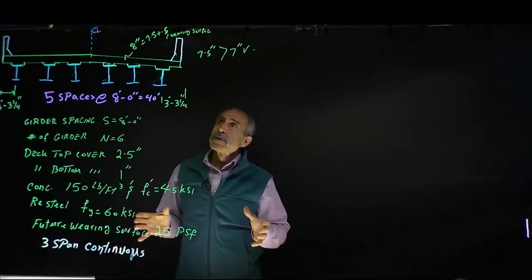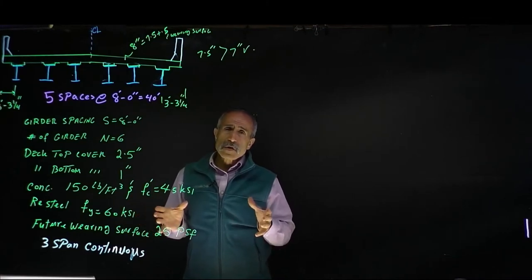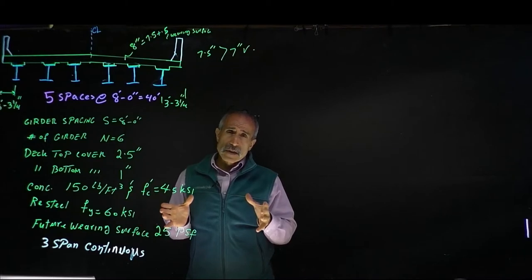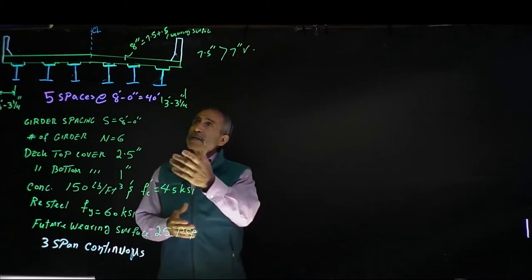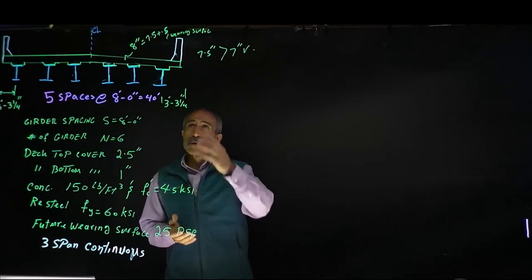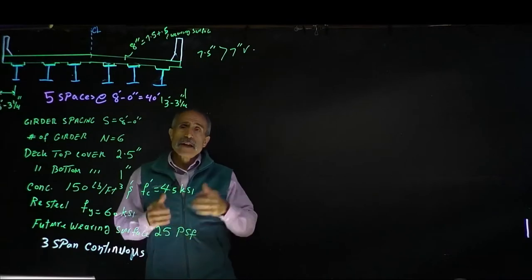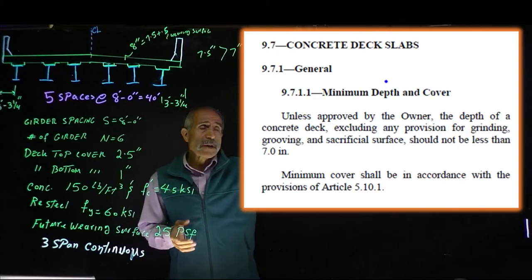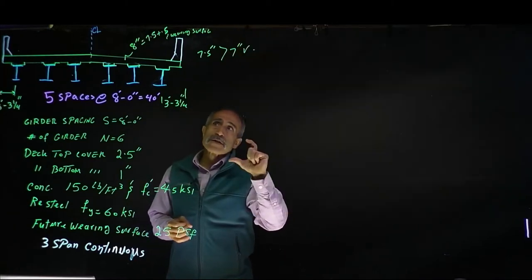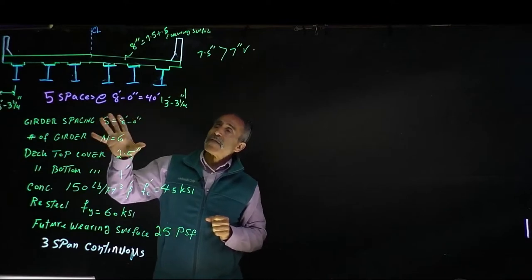And one of the things when you design a bridge deck, you need to know the size of your bridge deck so you can calculate your dead load moment. And here we're going to say it's an 8-inch thick deck, which includes 1/2 inch of wearing surface, so it's basically 7.5 inch plus 1/2 inch. And again, per AASHTO 9.7.1, I'm going to put on the board, we meet the minimum requirement for the thickness of the deck. Then we've got to provide a design criteria for our bridge deck.